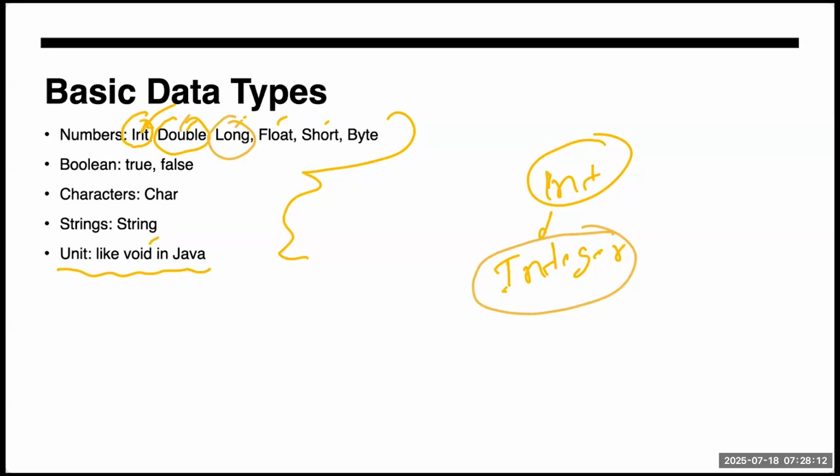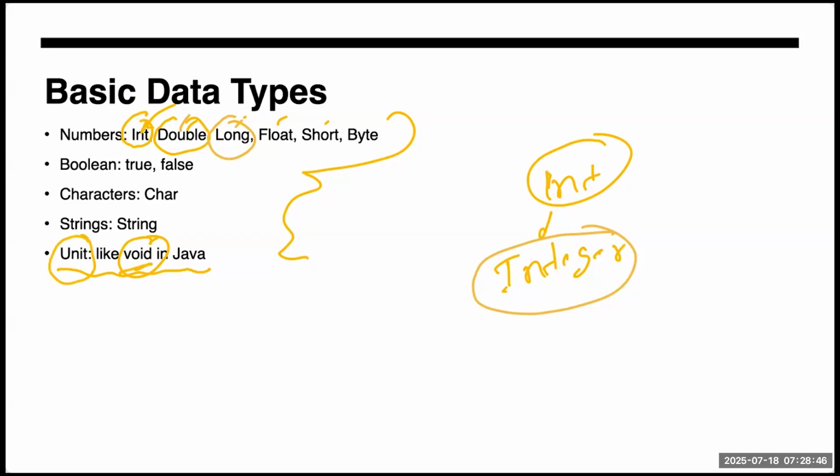Similarly, Scala has unit. In Java, we use void when we don't want to return anything; in Scala, we use unit.